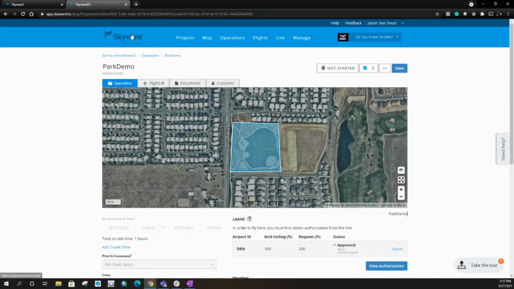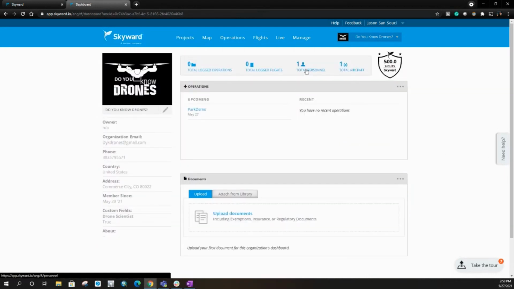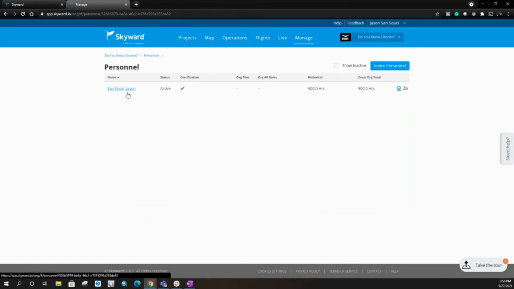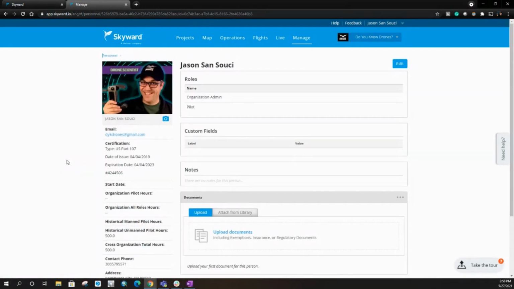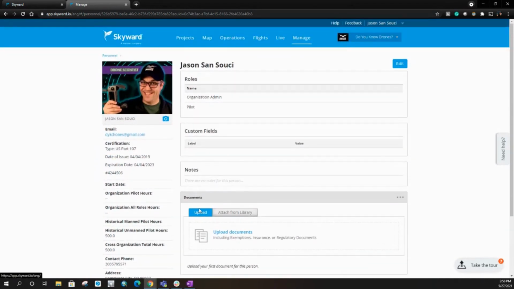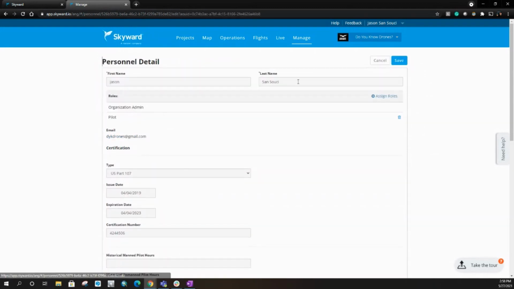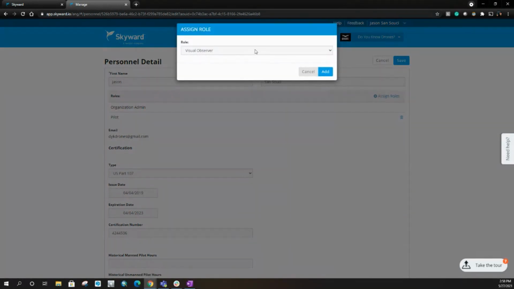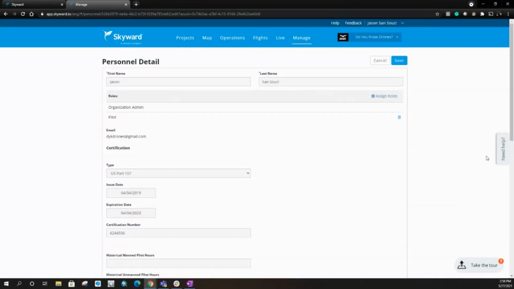So that is handy. If I go back, I can see personnel. I can have multiple personnel here, information on the person themselves, their certification, any hours that were uploaded, any documents for these people. This can include background checks, insurance, any other checklist or certification documentation. I can change the role within the organization. If I edit this, it looks like they have some pre-assigned roles: VO, payload operator, and flight dispatcher. And you can put their information in there.